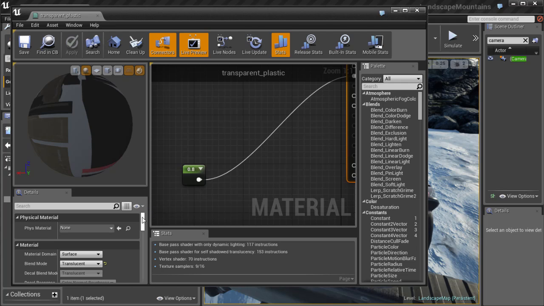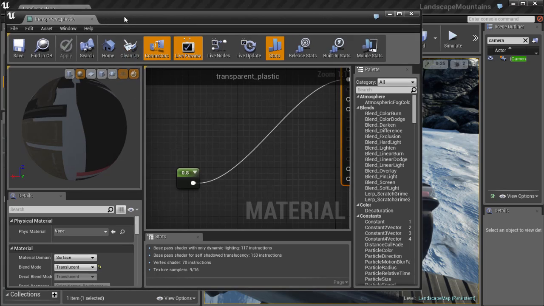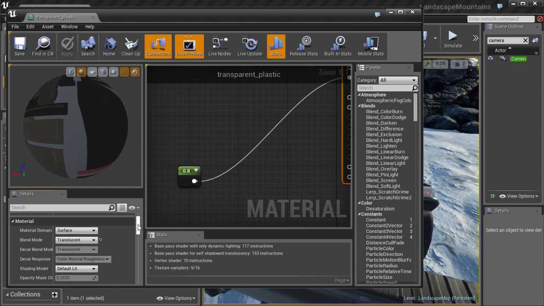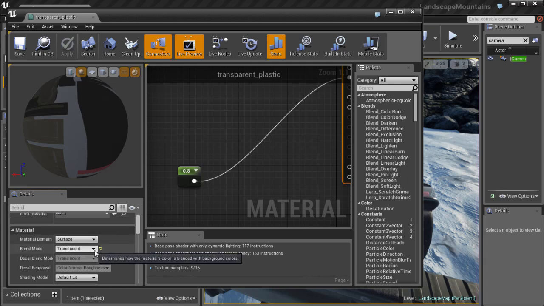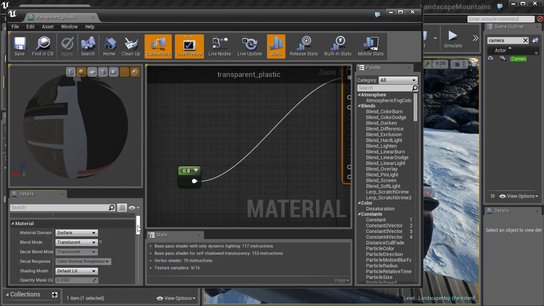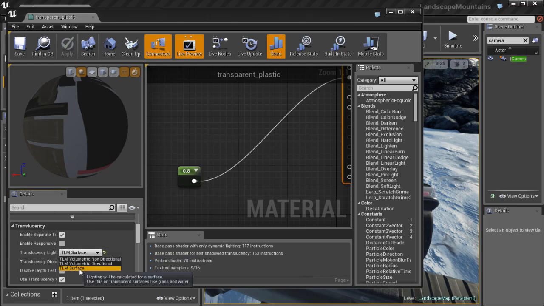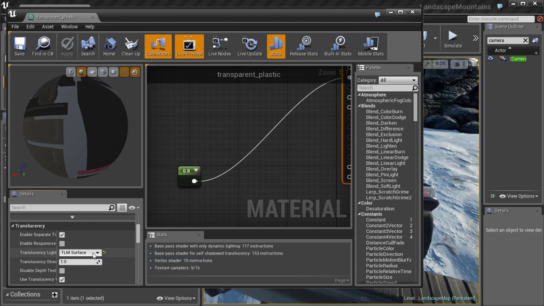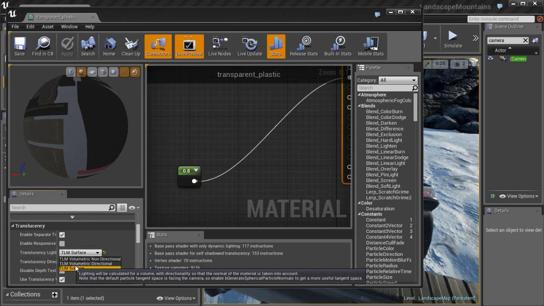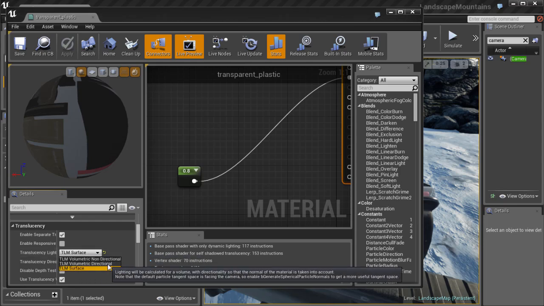All you have to do is create a new material, go here, change blend mode to translucent, and change translucent lighting mode to TLM surface. It's better in my opinion than this volumetric directional or non-directional.